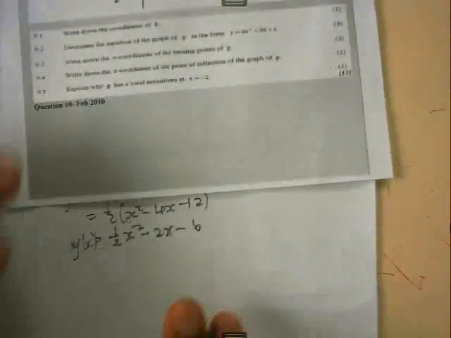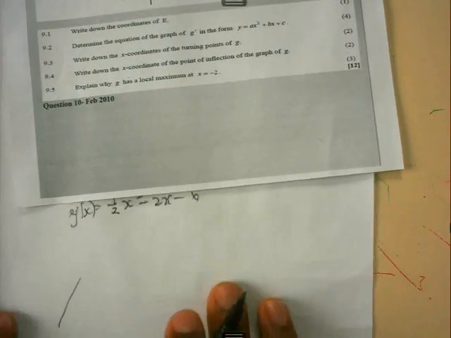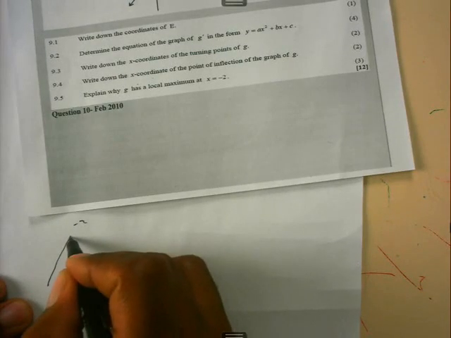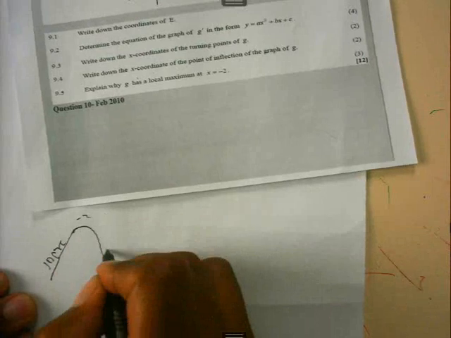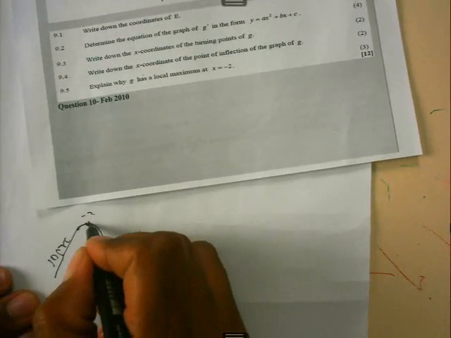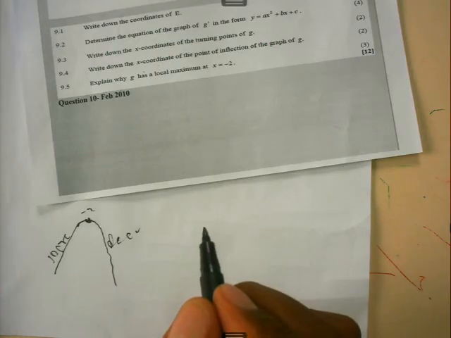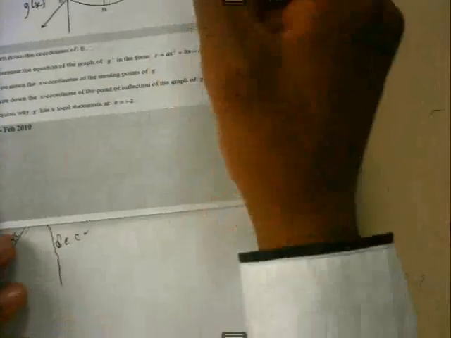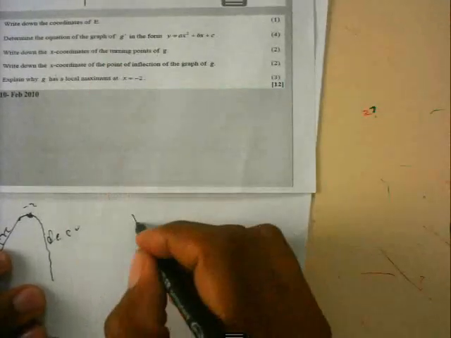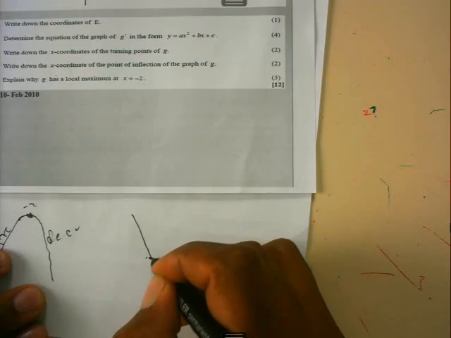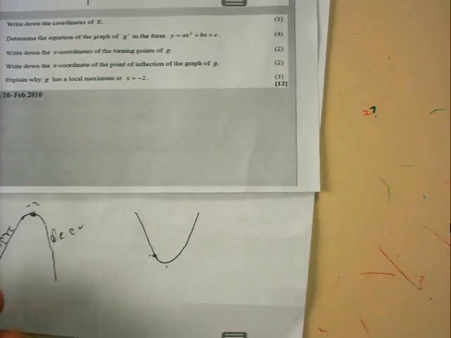Right, now let us look at the shape. I said g prime of x is greater than 0, then it means g at x is increasing. It means we have something like this one here. g is increasing, therefore immediately after -2, g is decreasing. Can you see now? If it increases and decreases, then we are going to have the local maximum at x is equal to -2, because at this point g prime of x is less than 0. It means g is decreasing. If it's decreasing and then increases, this one will give us the minimum.